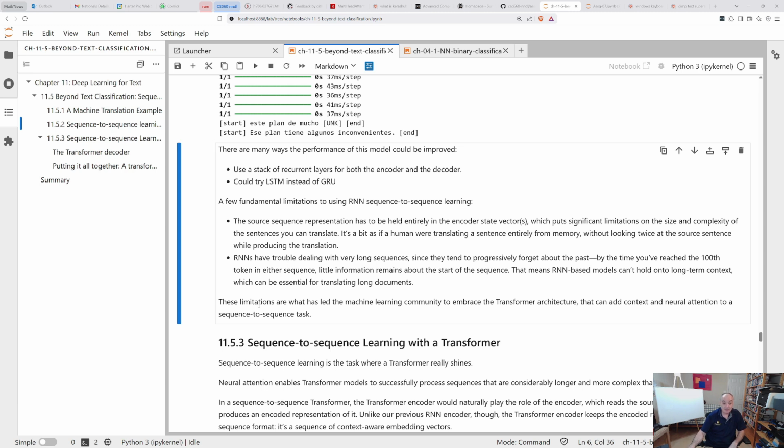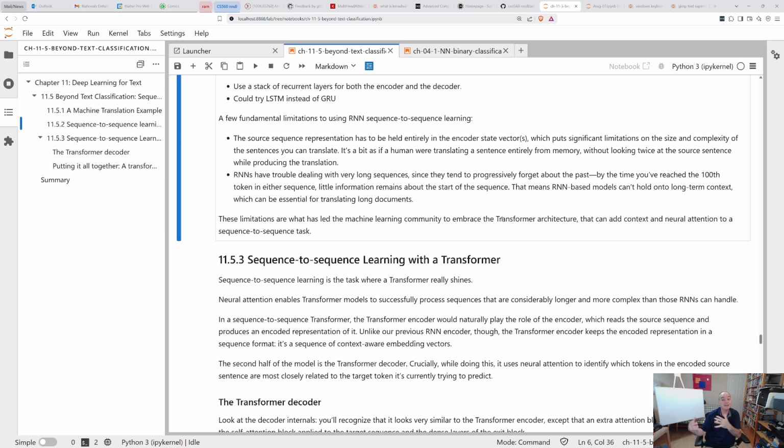In general, recurrent neural networks, even LSTM or GRU, are going to have trouble dealing with very long sequences. They tend to progressively forget stuff. Both of those are the reason why transformer encoder decoders have been embraced.